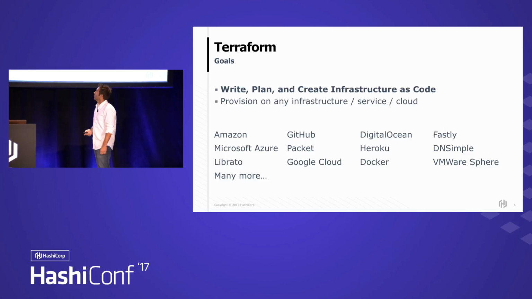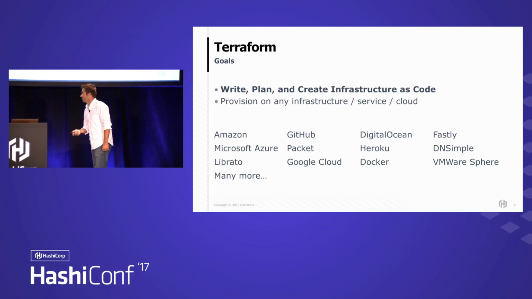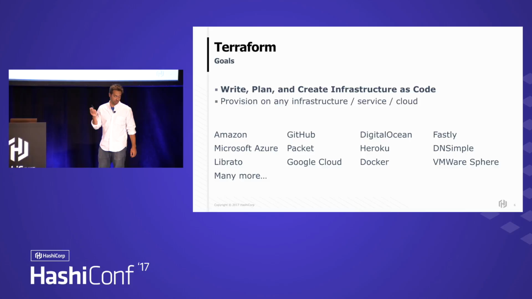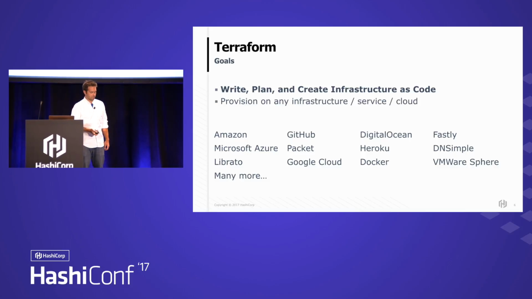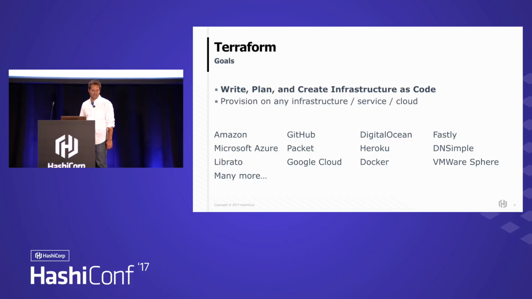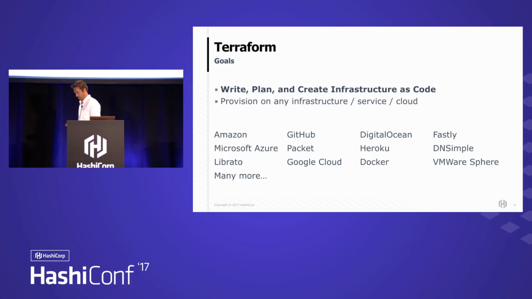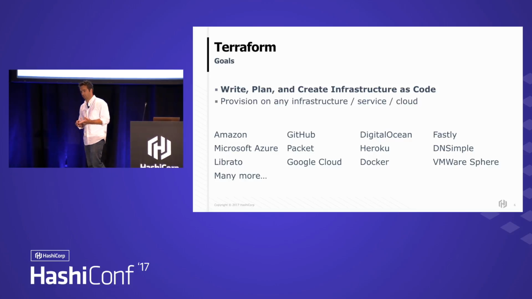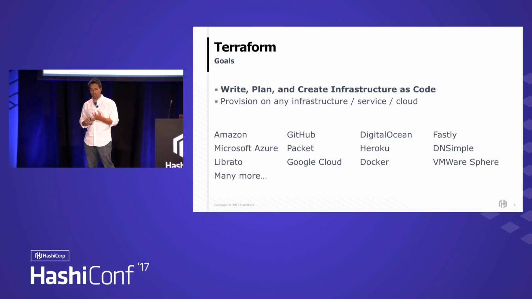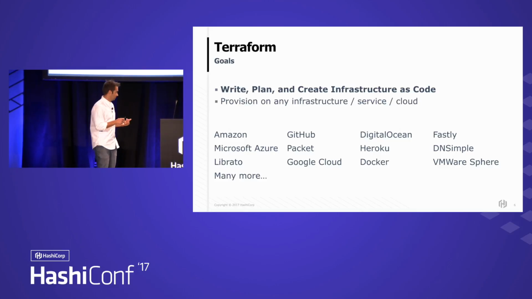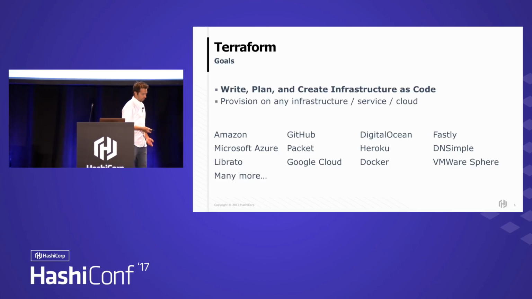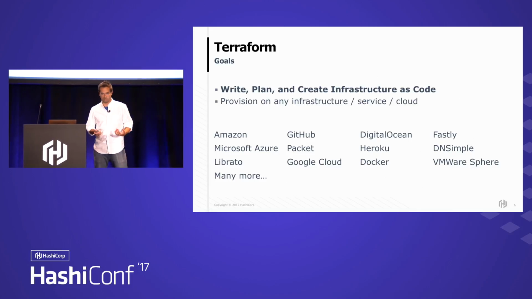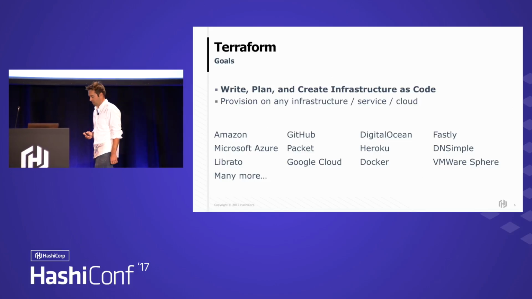All right, so we want to create infrastructure as code. We have a lot of providers. These are just some of a very, very small number of them. Amazon, Azure, GitHub, and we cover all sorts of things like infrastructure as a service, platforms as a service, software as a service, metal, probably some other things too. So it's not just, I think I've heard before people think Terraform is a tool for working with Amazon, and it's much more than that.